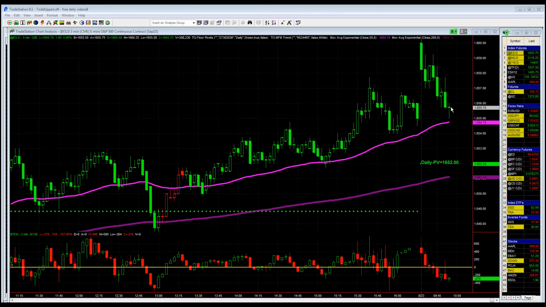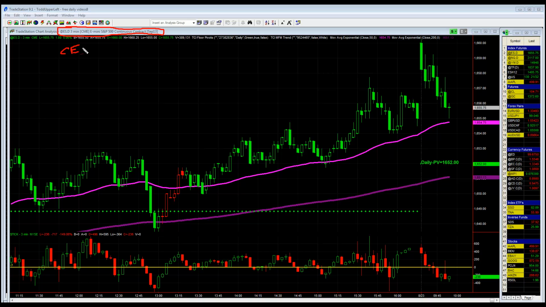All right, good morning. Today is Friday, August 23rd, and I'll show you the first trade right out of the gate. I've shown you this trade setup many times in the past. This chart is the E-mini S&P 500 chart. Now, the chart I'm actually looking at is the continuous contract, the ES, right?